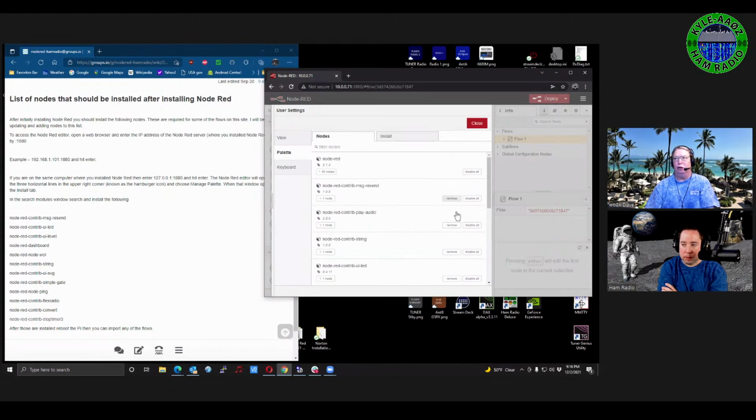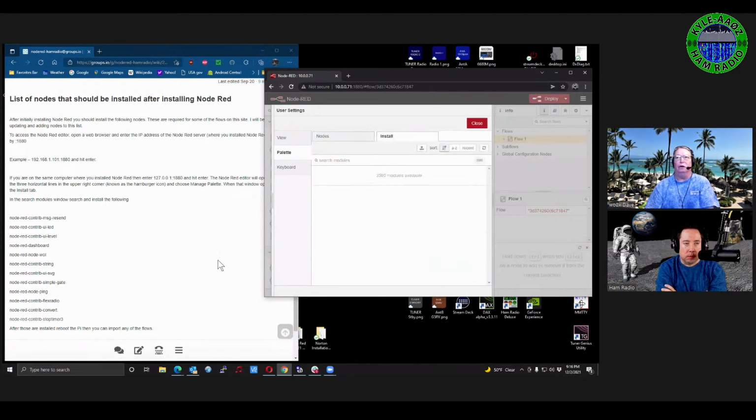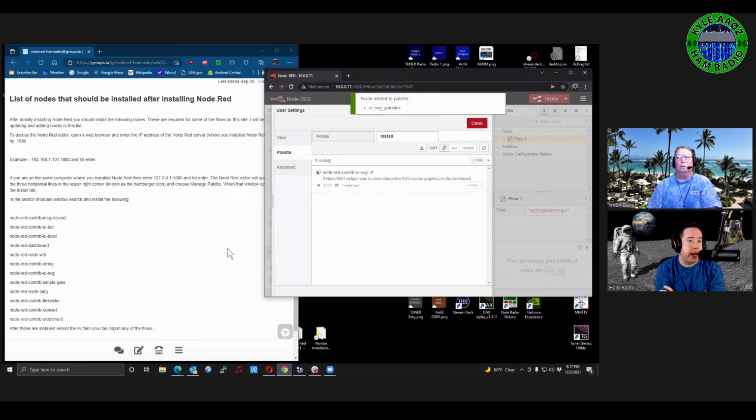That will give you the option to update those nodes that are installed. Yep. So good practice is every once in a while you need to go in and see what needs to be updated along with your Node-RED install. And one thing that is not clear is how to update your install. Typically, you just rerun the install package manager, or the package that you initially installed Node-RED with, and it will automatically update to the latest version.